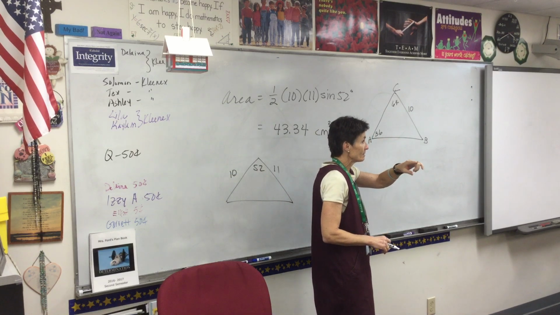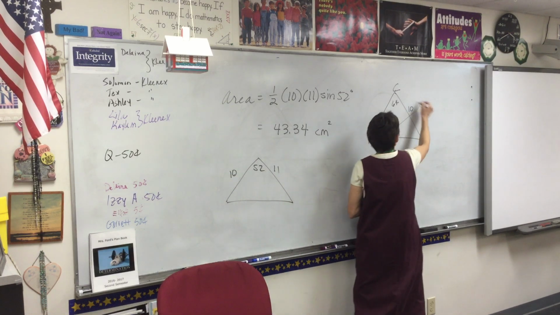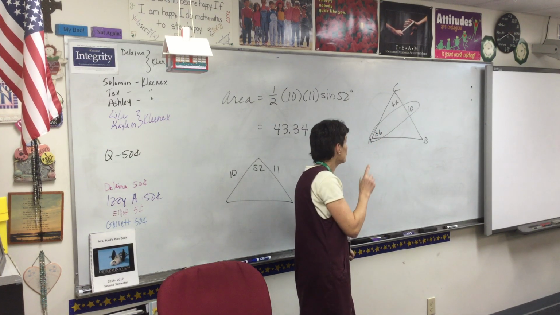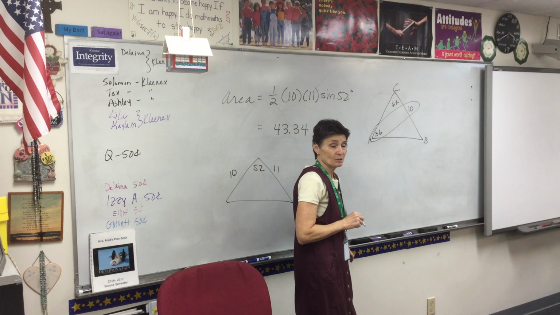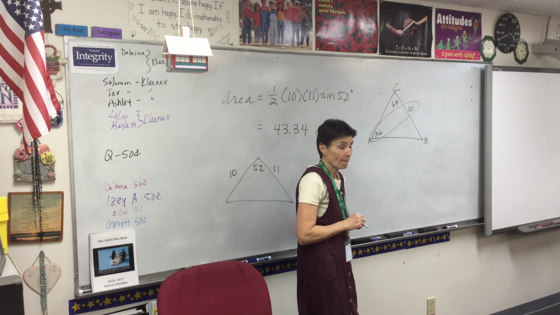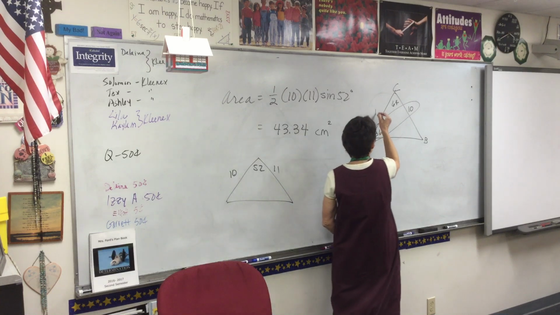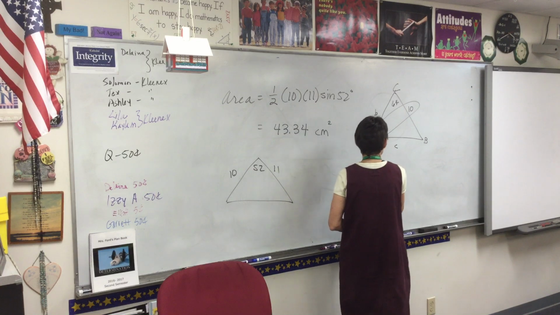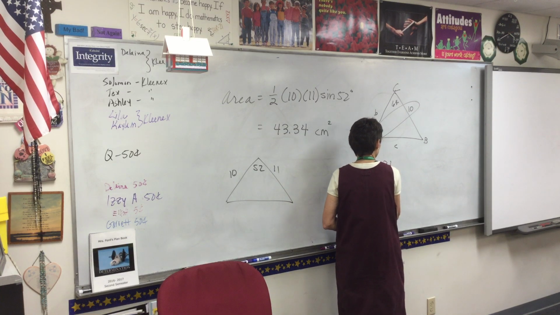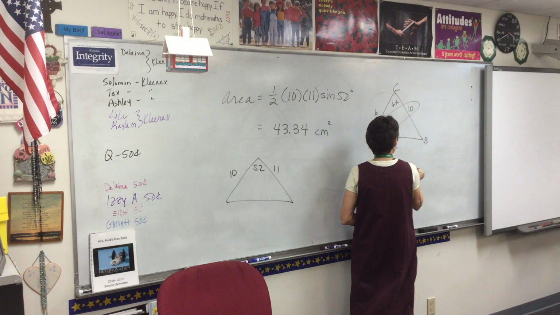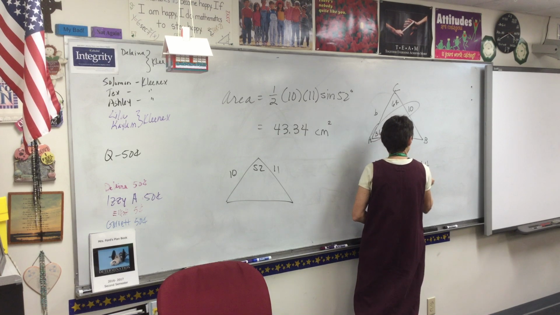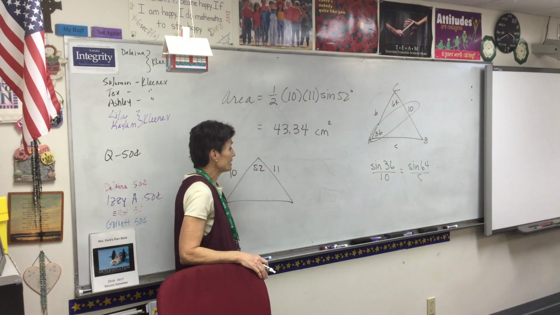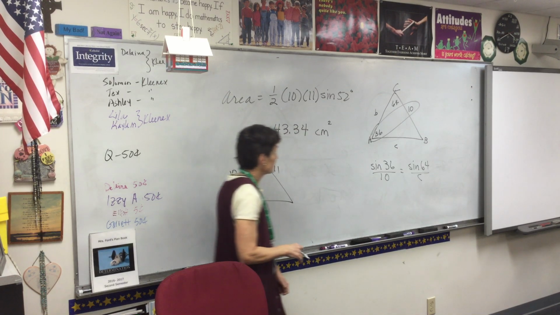When you have two sides and the included angle, that is perfect. We don't have that here. So Sam says, let's use the law of sines to find another side so that you do have two sides and the included angle. Which side do you want to find, Sam? You got B and C as your choices. I did C. All right, so he's going to say, hopefully, sine 36 over 10 equals sine 64 over C. That makes sense to everybody? This is not going to give you the area. This is going to give you side C.